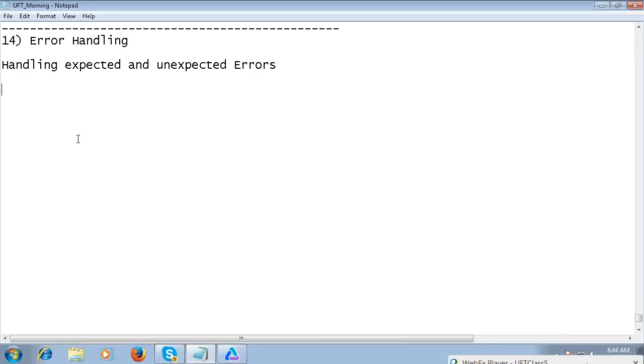After the 79th record, it will show an error. That is an unexpected error. Resource means data file or database. Resource available but insufficient. Insufficient resource is one of the scenarios for unexpected errors.